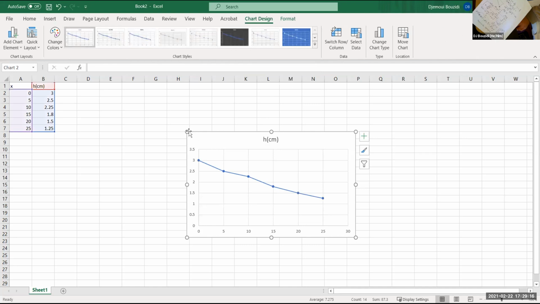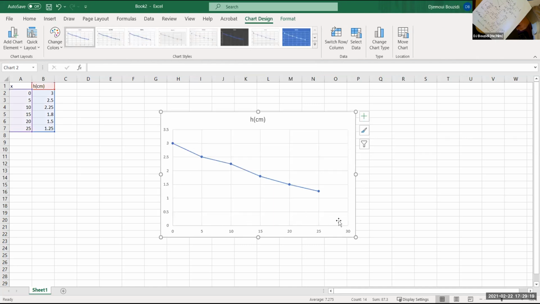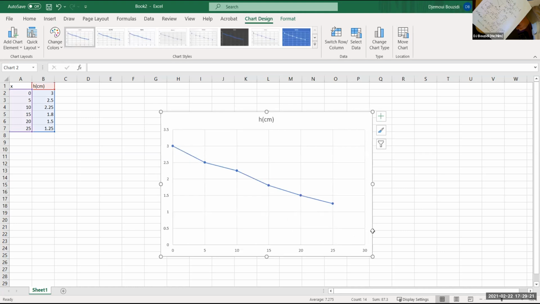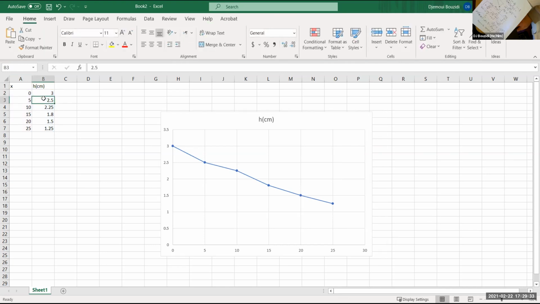It's not exactly aligned the way they have it in the book, but it's close enough. So from here, I can improve on my readings. I thought this one is slightly more than 2.5. Could have made this one 2.6, okay? And it brought it a little bit better than before. And I could do that adjustment, and this error is going to be typical, okay? So this is part of your interpretation of this graph.